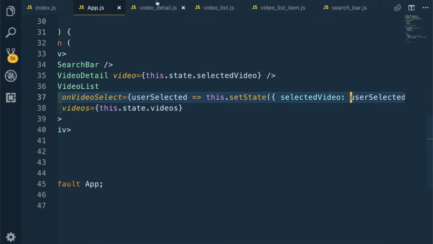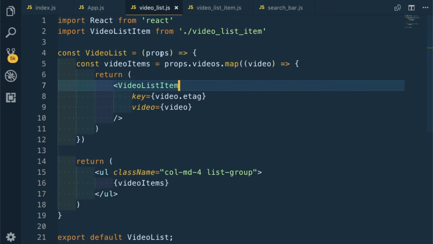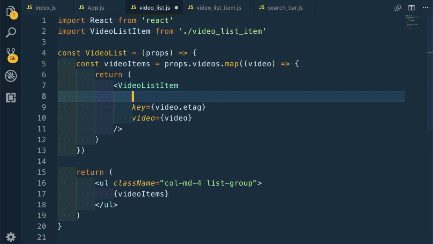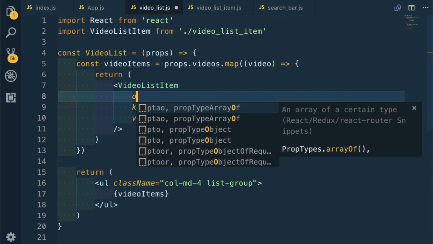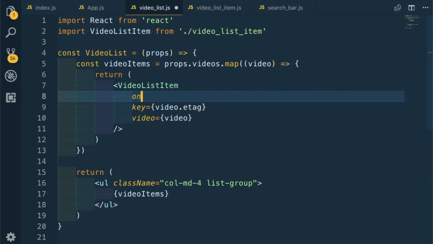So now let's move to video list. In video list we are now getting it in the props. We will give it a different name, because this way it is very easy to explain it, or we could have given it the same name, but I don't want to give it the same name.